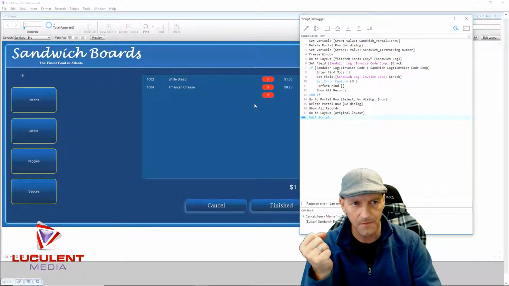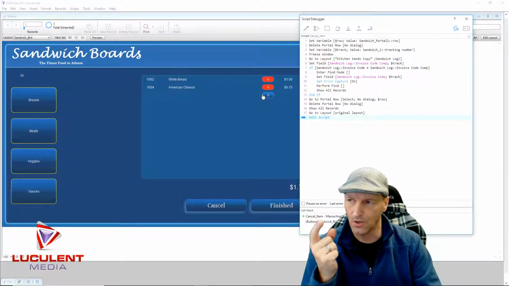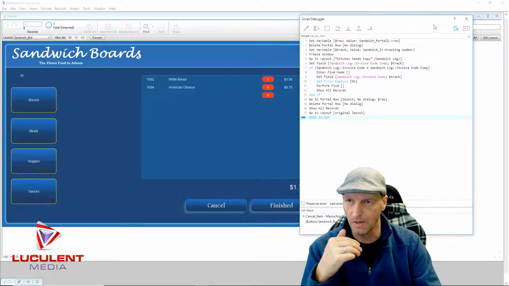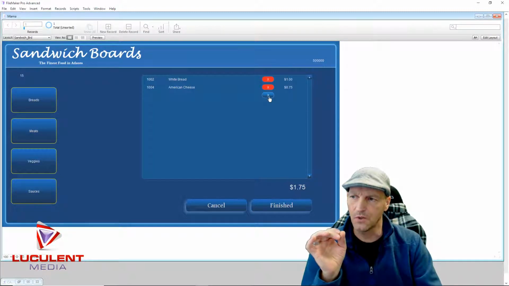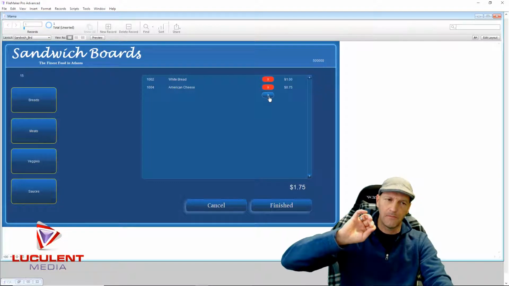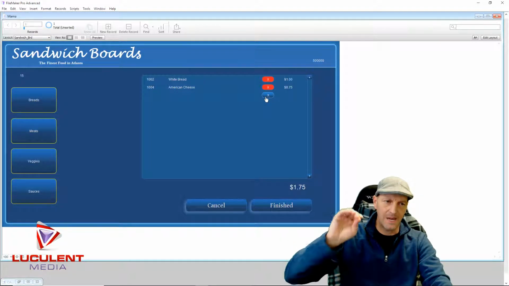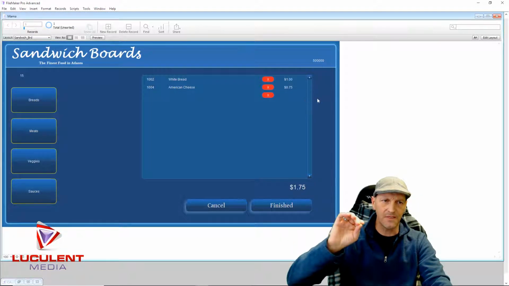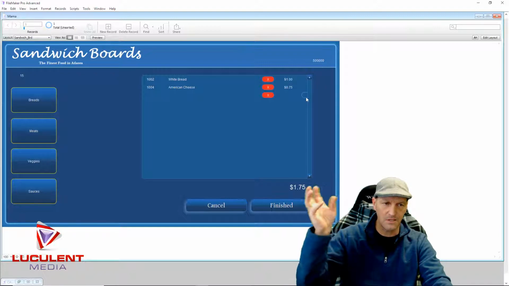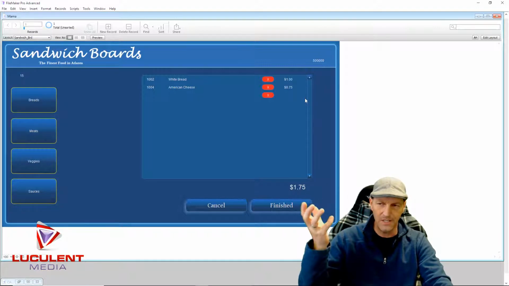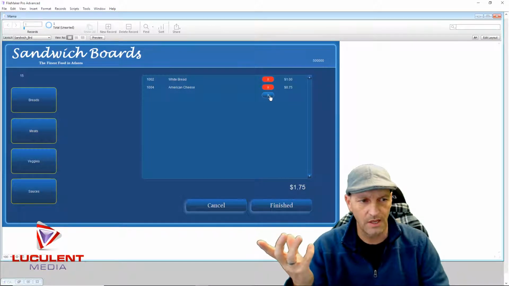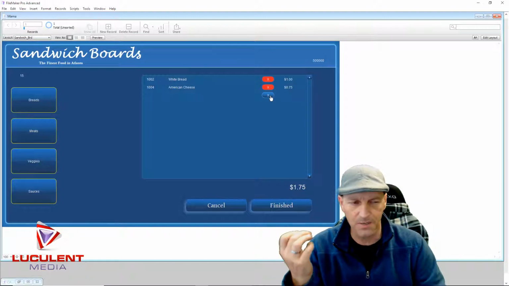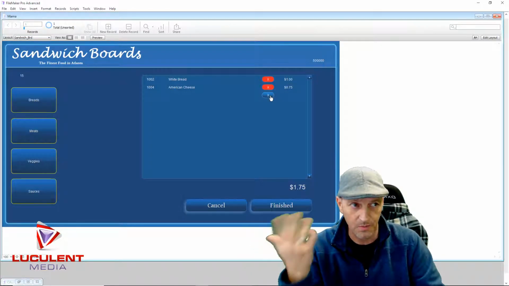Now, this button is always going to appear no matter what. It's always going to be there. So what you may want to do in this particular script, and I'll show you guys how to do that really quick, is say if is empty. So if there is nothing on this side, if it is empty, do nothing. I definitely would suggest doing that, because if someone pushes this button, it's going to be empty. It's going to go through the script and blah, blah, blah.